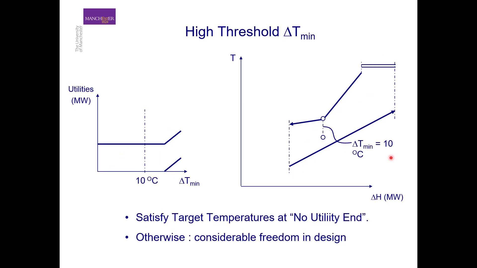What about a high threshold delta T min? In this case the delta T min is above our normal delta T min of 10 degrees centigrade. Consequently we would only design at this threshold delta T min because by using it we only have the hot utility requirement and zero cold utility requirement. We would not design below the threshold delta T min, as we would have a lower minimum approach temperature but no further increase in heat recovery and no further decrease in cold utility requirement. Designing at the threshold delta T min is most appropriate when your threshold delta T min is above the normal delta T min.